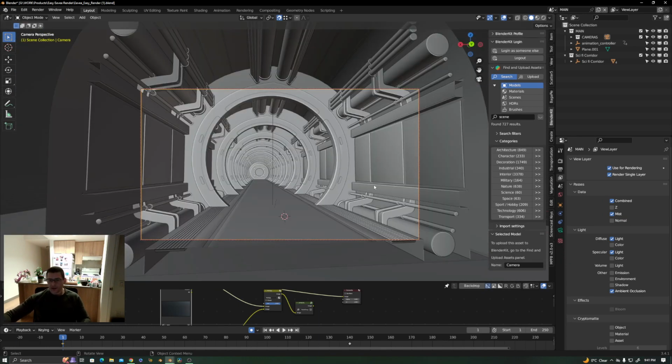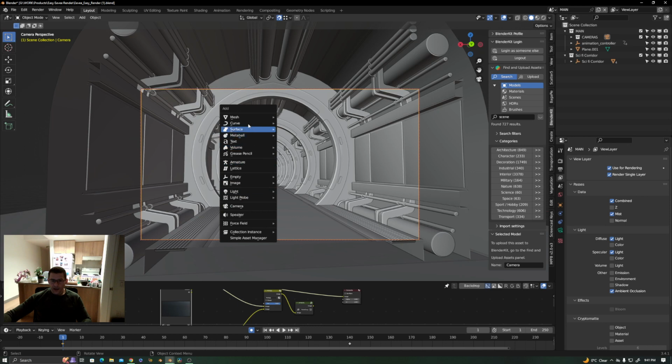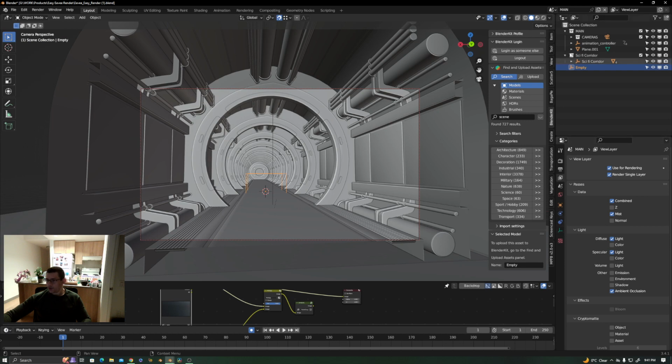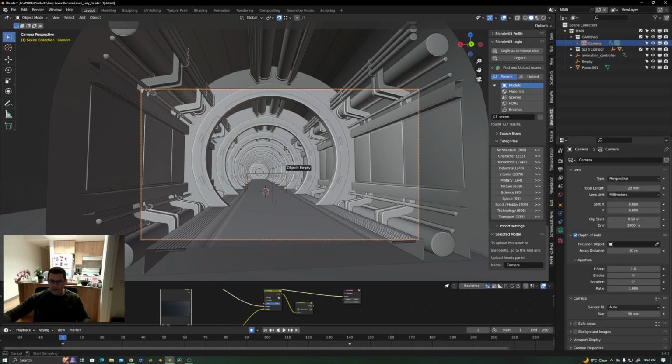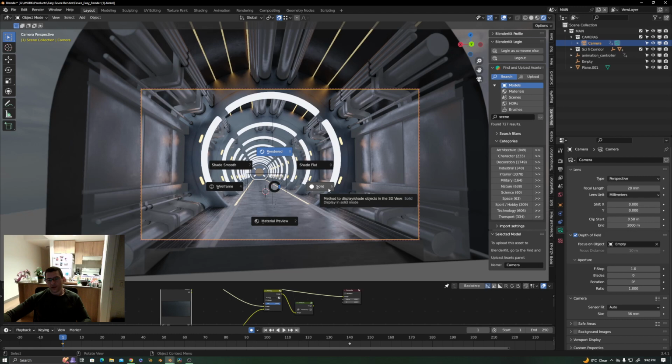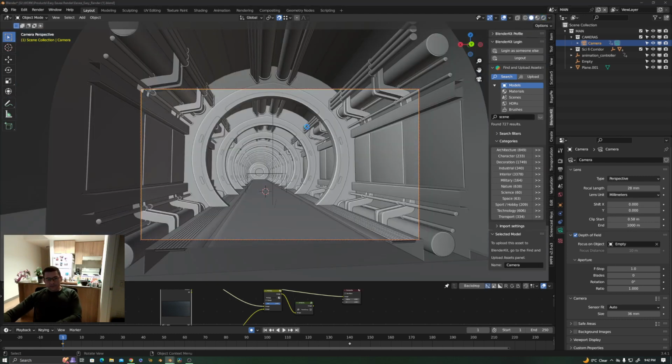Ah, okay. Because the camera has the depth of field. I will just grab my camera. Oh, the corridor is not inside the main collection. You see how that is important? Just put the corridor scene inside your main collection, right? And your empty here inside the main collection as well. And grab the camera, go to the depth of field and select the empty. Now that will be our scene. Okay, let's render that again.